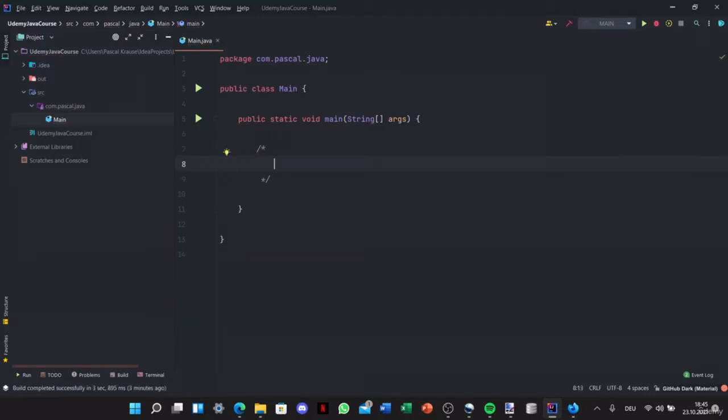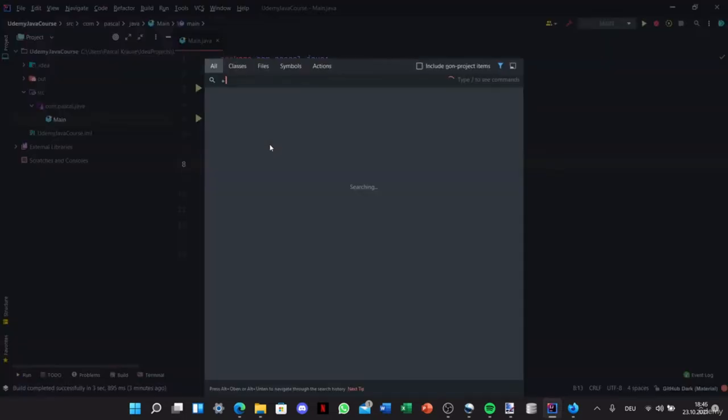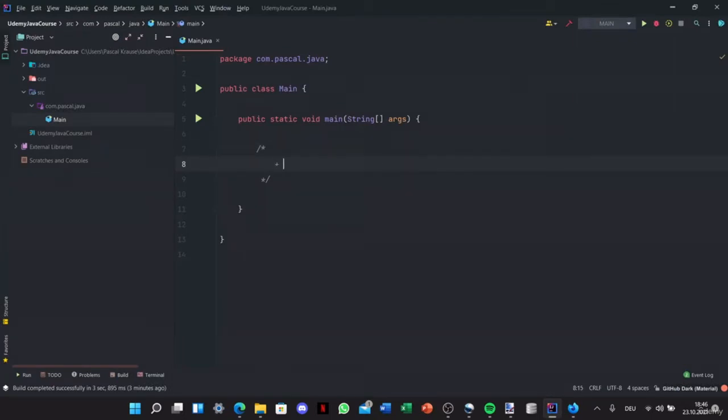So you already know the basic operators from a math class or from school, like how to multiply things, the plus symbol, the minus symbol, and the divide symbol. So in Java, they're mostly a little bit different. The plus is for adding values. The minus is for removing something. And then we got the star symbol for multiplying values. And then we got the slash for dividing values. So these are the normal things.